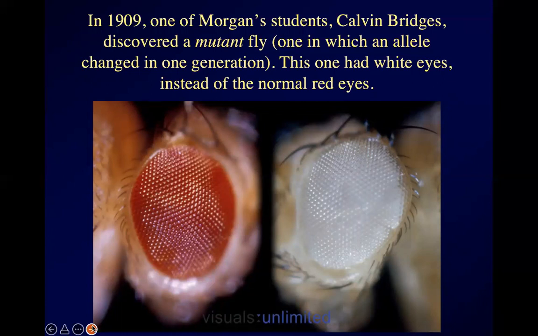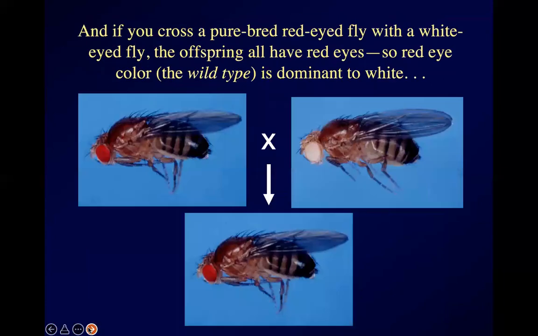You've seen one example already, if you remember that cat with curly ears that we talked about back when I was talking about artificial selection. That was a cat with a mutation, a change in one of its genes, creating a new allele that the cat could pass on to future generations of kittens. This is another example of a mutation.